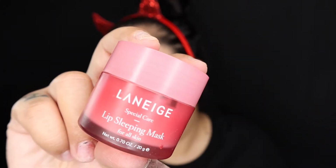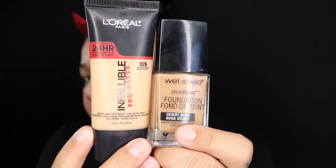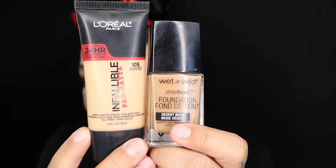And of course, to moisturize my lips, I'm using the Laneige Lip Sleeping Mask because it makes my lips juicy. For foundation, I'm mixing two: L'Oreal Paris in the number 105 and Wet n Wild in Gold Desert Beige. Mix those two together.